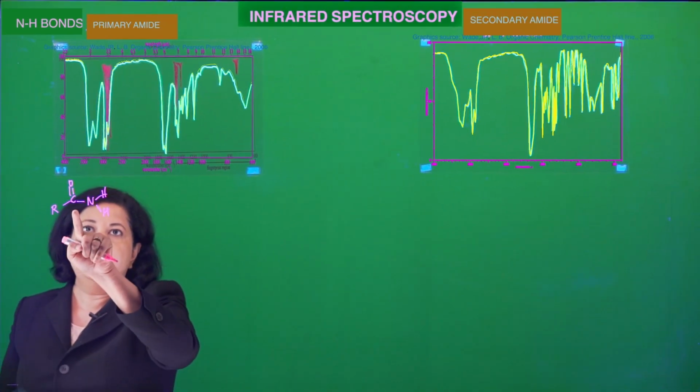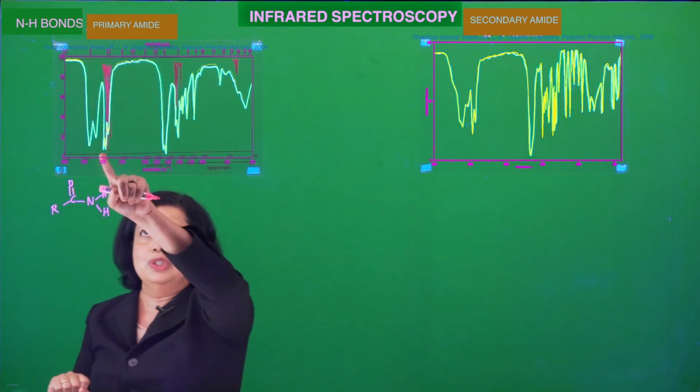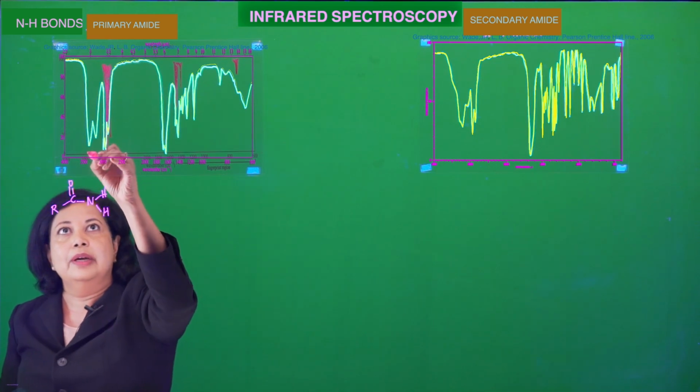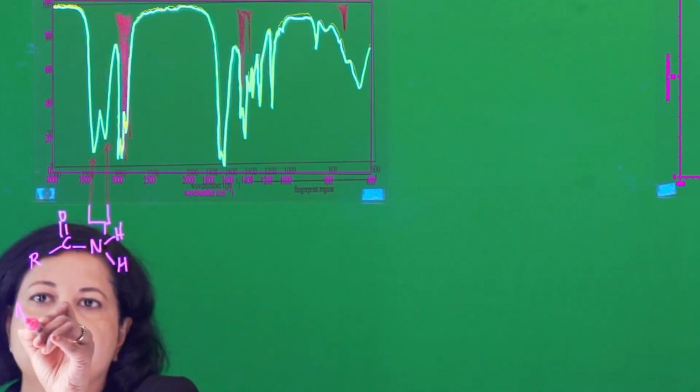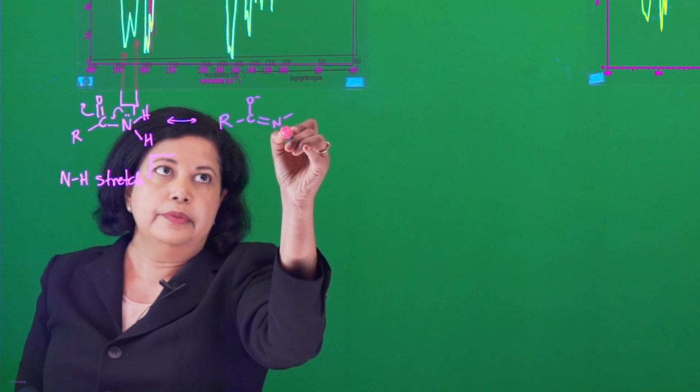2 hydrogens on the nitrogen connected to a carbonyl. So you should be able to see over here symmetric stretch, asymmetric stretch, which is what you see here. So this is your NH stretch, and NH stretch you would have 2 of them, and they would always be very strong when you have an amide. Amides also have a very strong resonance compared to other derivatives of carboxylic acid. Amides, of all of them, actually have the strongest resonance. So that's something to keep in mind.